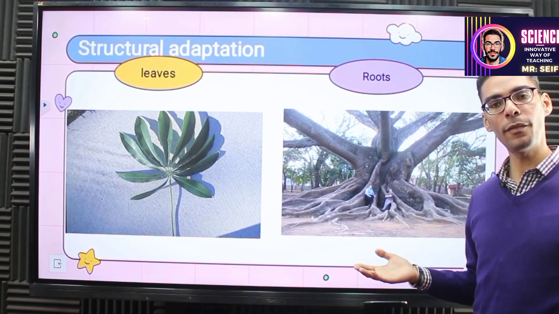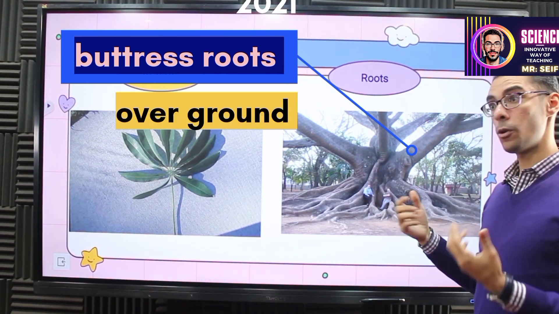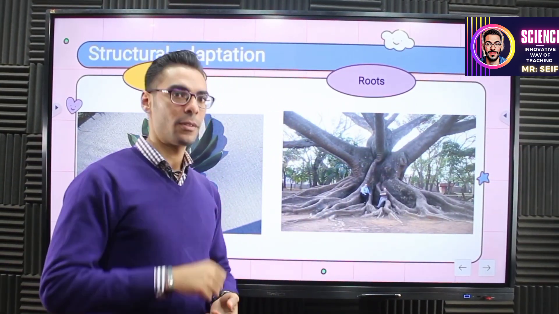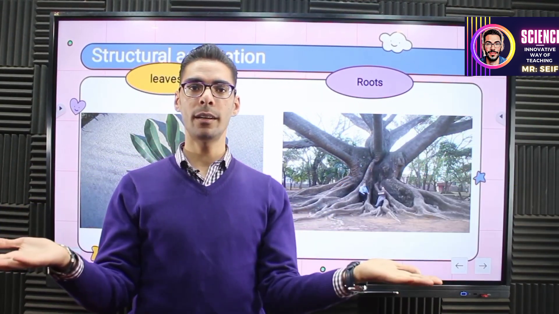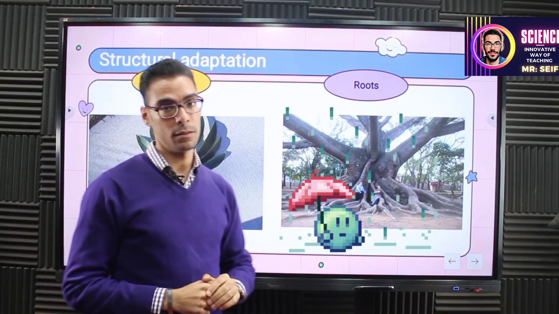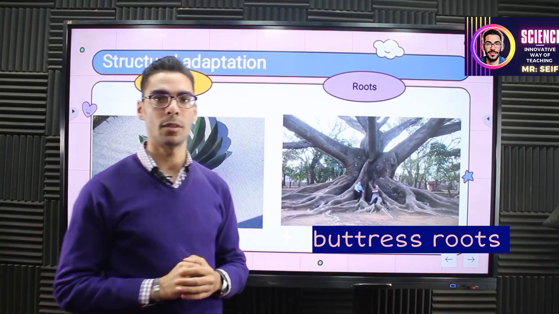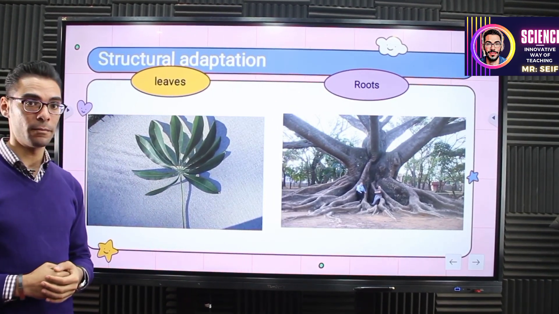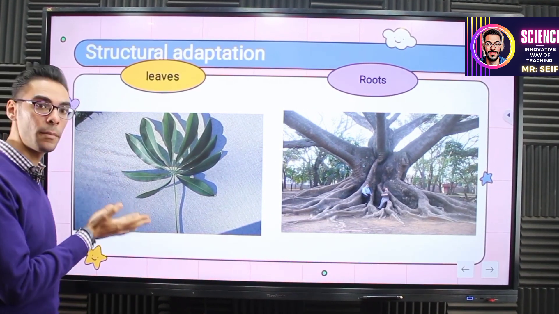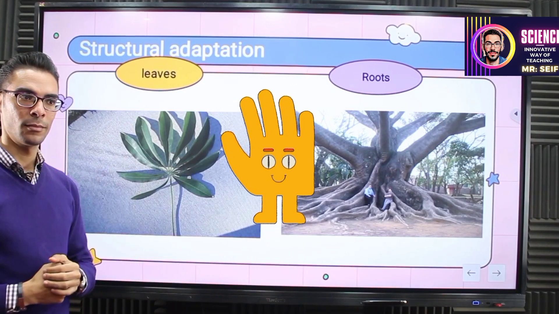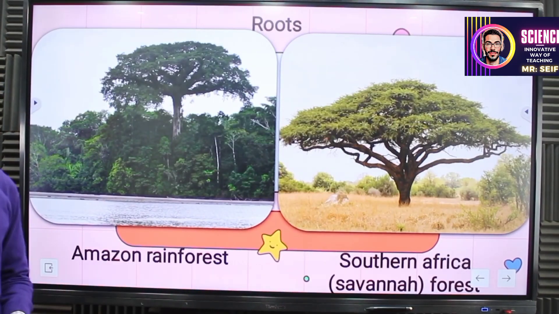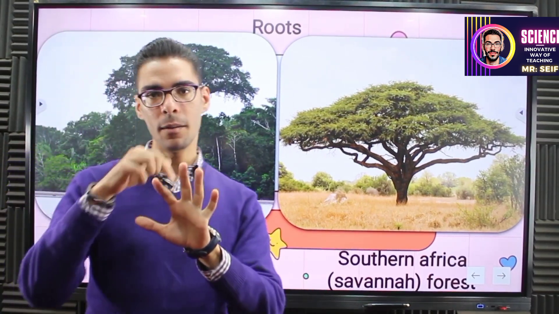The buttress roots are overground. It makes sense because in the Amazon rainforest there is lots of water overground — this is why the roots grow overground to catch the water. This is buttress roots, not taproot. Now look at the leaves of the kapok tree — they are different. I'm not talking about size, but shape. The shape looks like a hand shape. These special hand-shaped leaves are found in the kapok tree and allow air to pass gently.